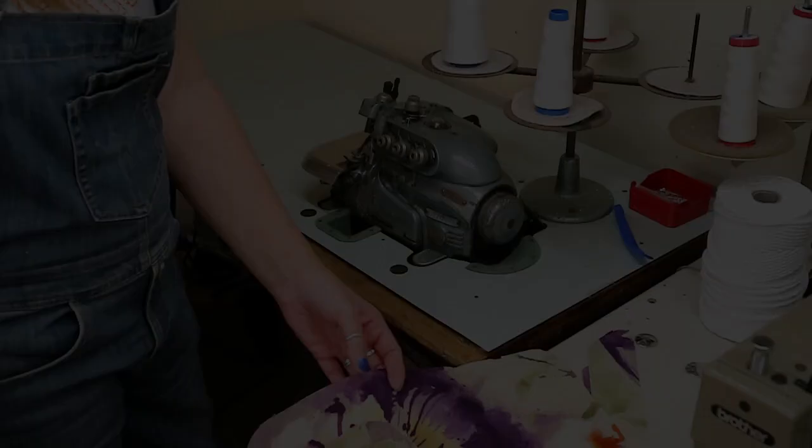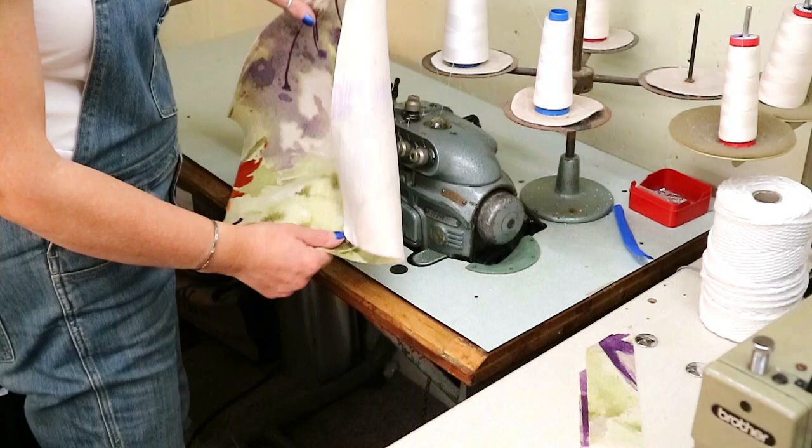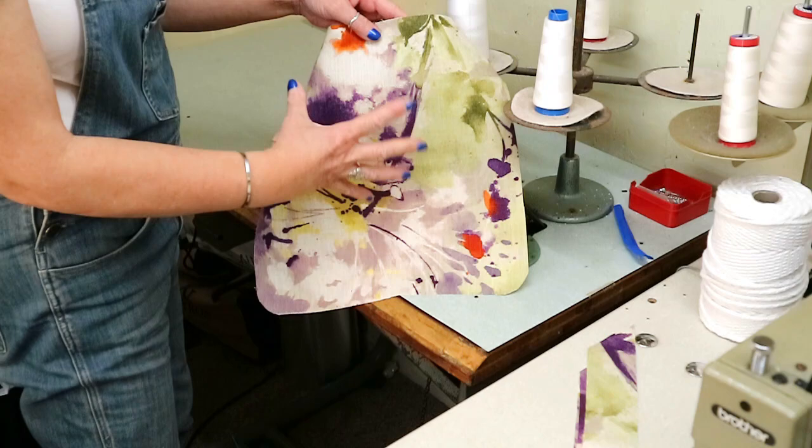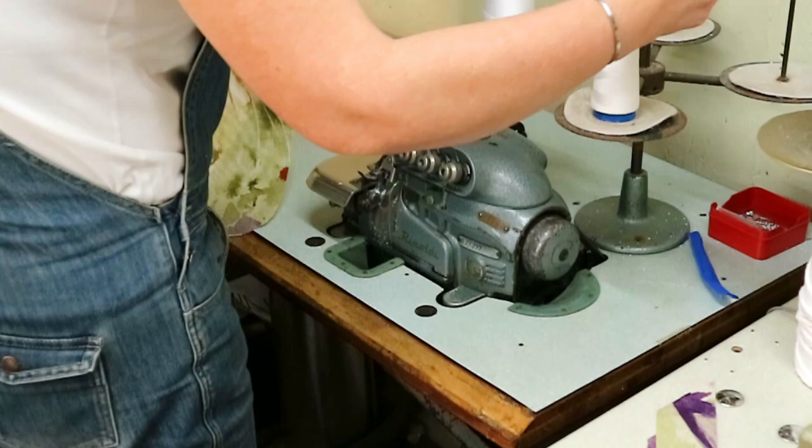So the first job is to overlock around the back piece of this bias cut piped cushion. And I've chosen this for the back as opposed to this, because this just seemed bright, with this sort of flower burst here, and there are more colours on that panel, so it seemed a better choice for the back. So it's just simply a case of overlocking round.